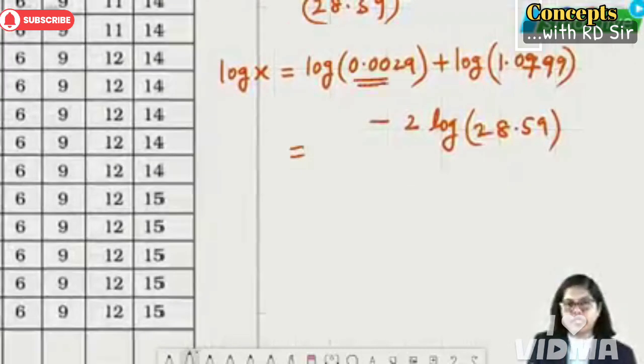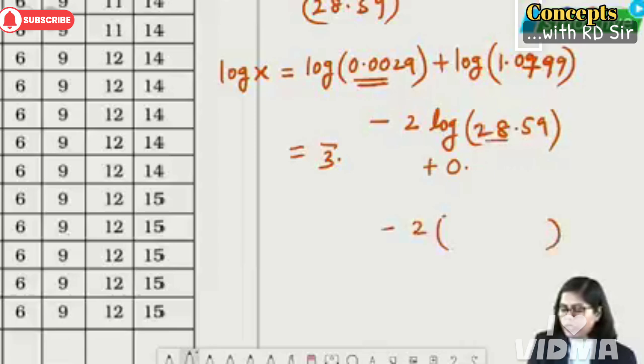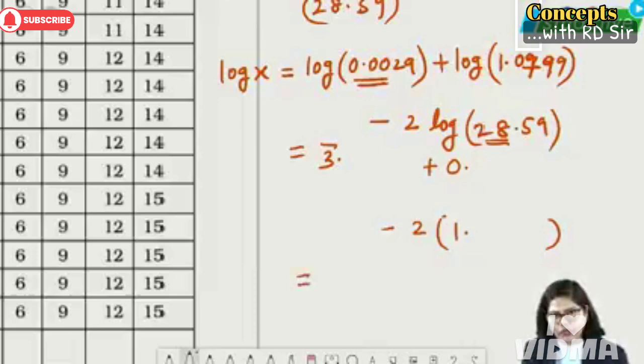So then the log table values we are going to get here. This was the rule which I had explained. 0 point, if it is there, bar will come. 3 bar point, you are going to see the mantissa, students. Then here you are going to check that 1 point, meaning it will be less 1. So 0 point you are going to check the mantissa. Minus 2, then you are going to check here. 2 digit is there, so less 1, 1 point, this is the characteristic. You are going to check the mantissa from the log table, and then after adding and everything you are going to get the values of it.